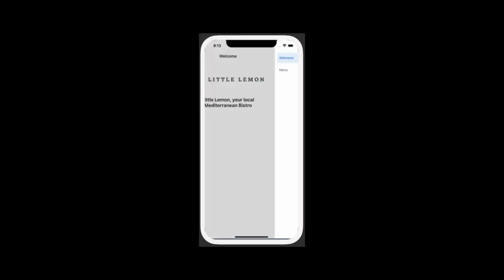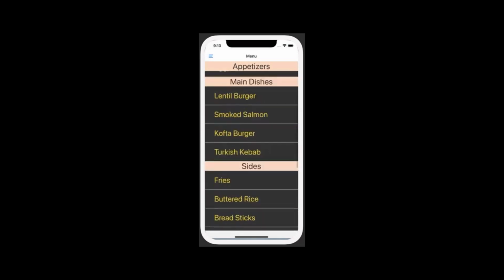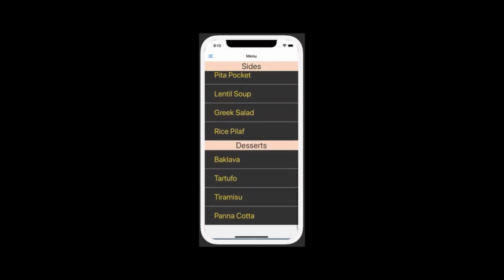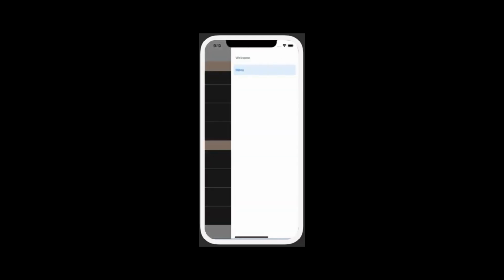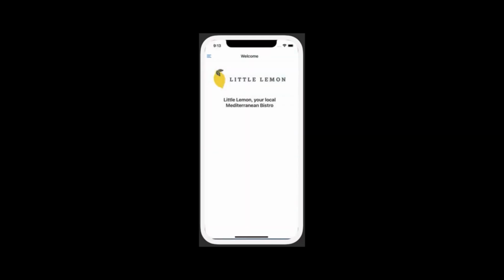When I click on the hamburger icon, the drawer now opens on the right side of the screen. So you can always tweak your drawer navigation to either open on the left or right by giving that screen option. If I click on menu, the options display again. And this time, if you want to swipe to open, make sure that you're pulling from right to left and you'll be able to display the drawer again.